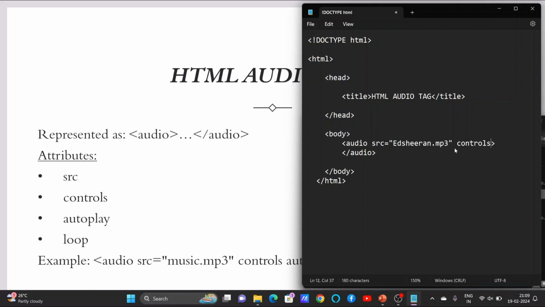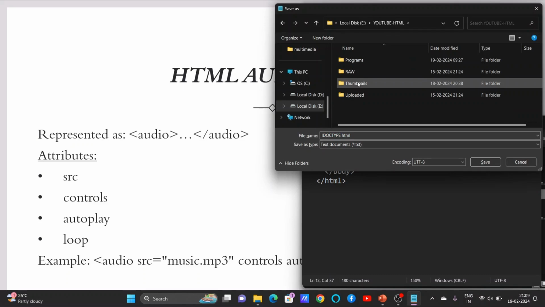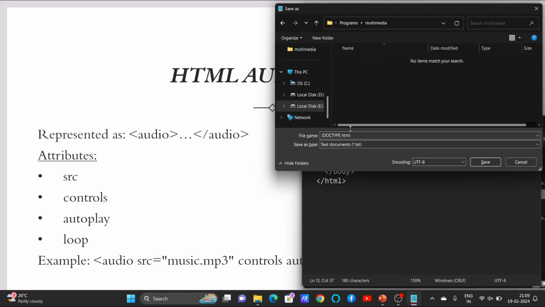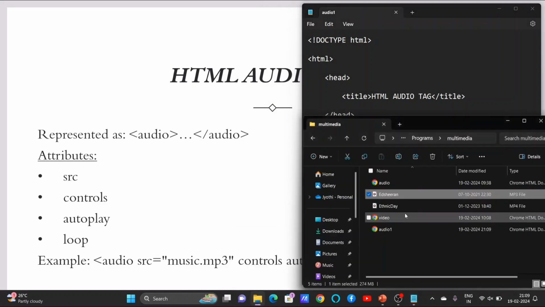Now save your file and open the file in the browser.